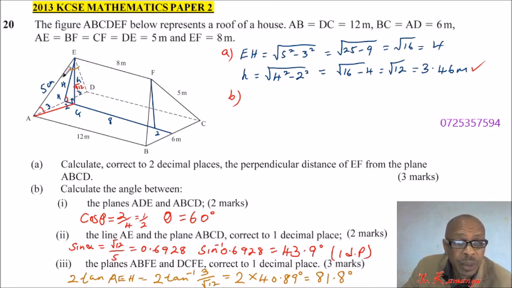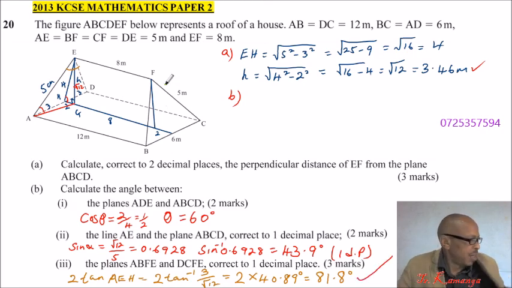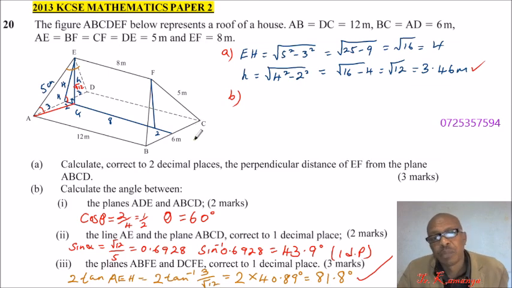So the angle between these is actually the angle between the 2 planes. So that is how you work out that question. You did this in Form 4, I think the topic known as 3 dimension. That is where you covered that in Form 4, and I hope you have followed. So you should be able to work out angles between planes, angles between two planes, angles between a plane and a line, and that should be easy for you.